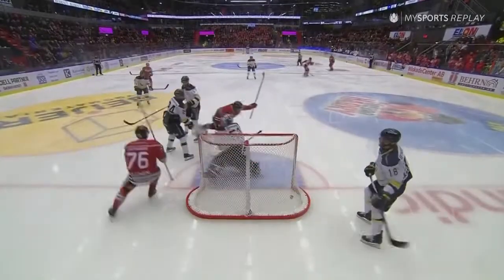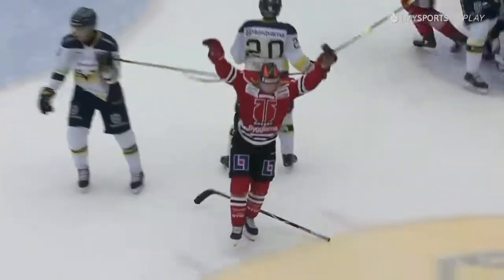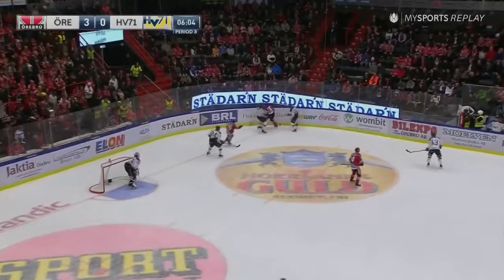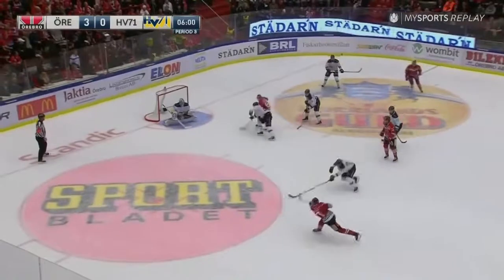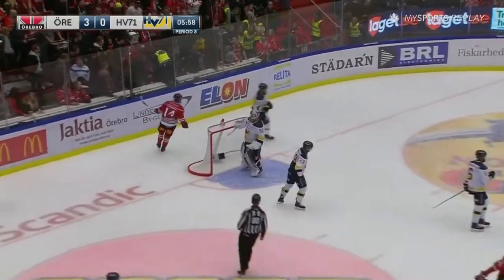And there you see Salonen with the assist on the first goal. And then Manninen, I believe this one was unassisted. However, Salonen right on the doorstep, you see him there. And then Salonen with the primary assist on the hat-trick goal as well, as the two Finnish players have had some great chemistry here tonight. From the top of the circle, lets the shot go. Wetzel with the glove save. He's able to hold on for the stoppage.